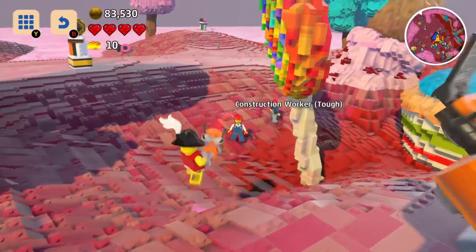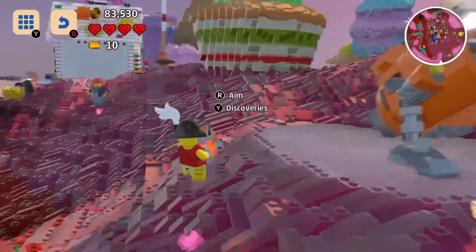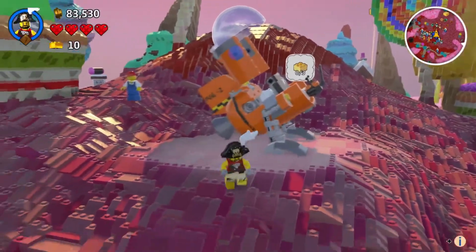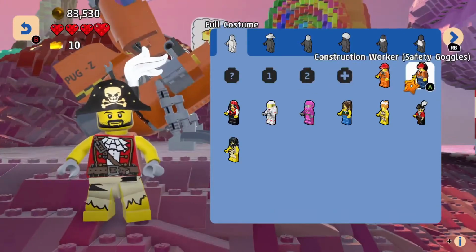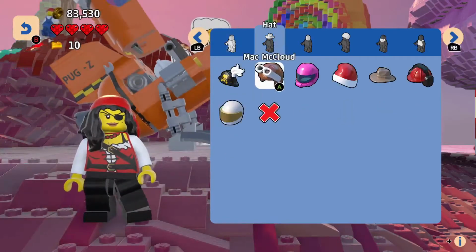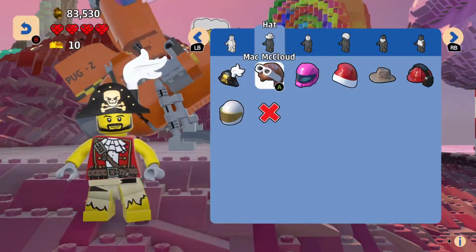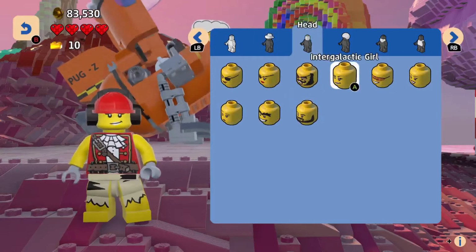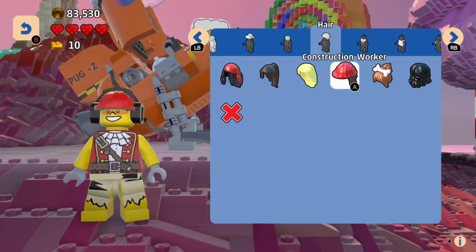Why can't I have you? Or you? This is unfair. I want to abuse them. Well, oh well. Alright, so, before we go in, like usual, we go through all our new stuff. So, I have a couple of new options now. Alright, let's put back on custom too. Now, looks. Oh, here we go, okay. So, I do like the construction worker design. So we're gonna go with his design for now.